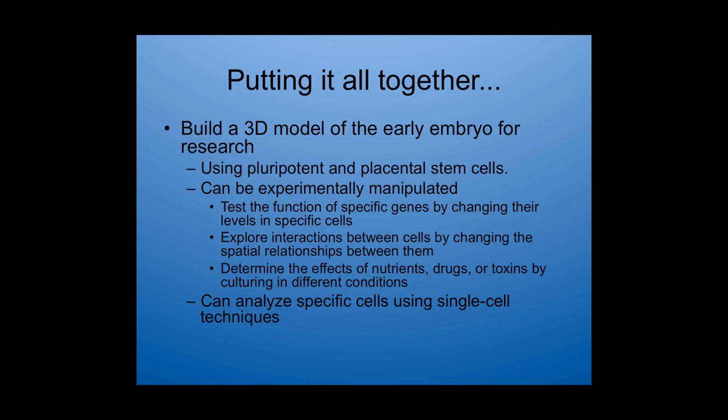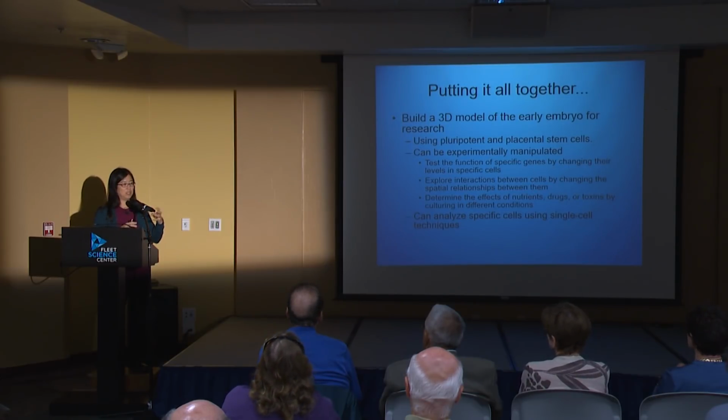The idea is we can manipulate them, and we can actually explore interactions between the cells by purposely changing their spatial relationships. So this is actually where developmental biology initially learned a lot about early cell types. If you look back, there are studies in frog where they would take a certain cell type from one part of the embryo and move it to the other and learn whether it brought its own developmental potential with it or whether it got reprogrammed by its new environment. So that's our idea. We could do this in a very early human system.